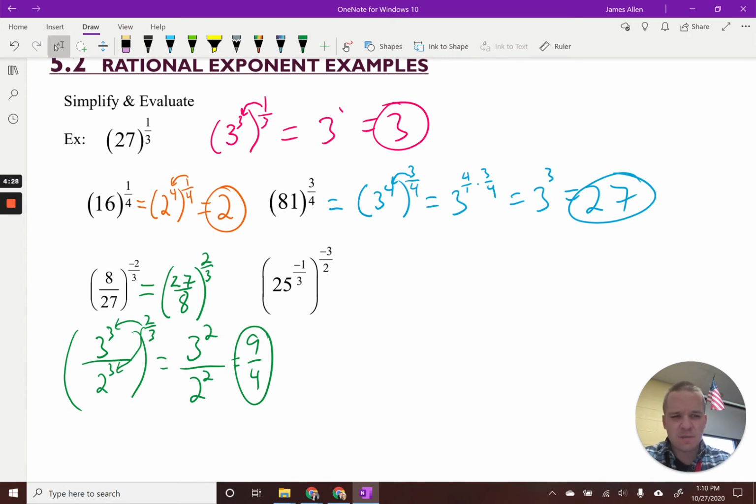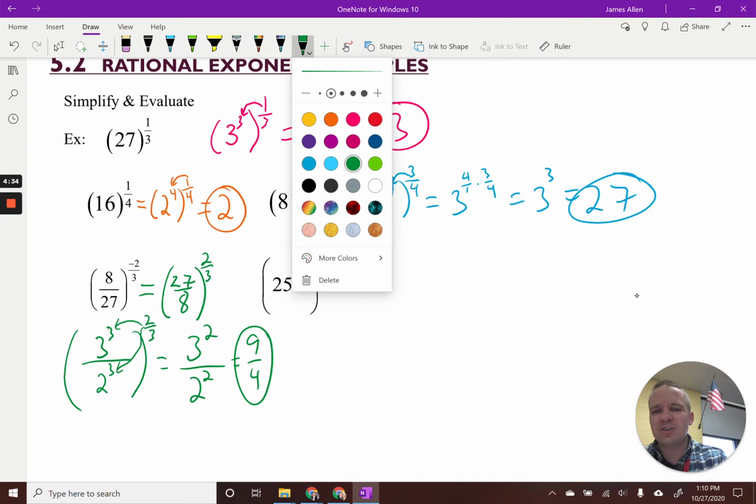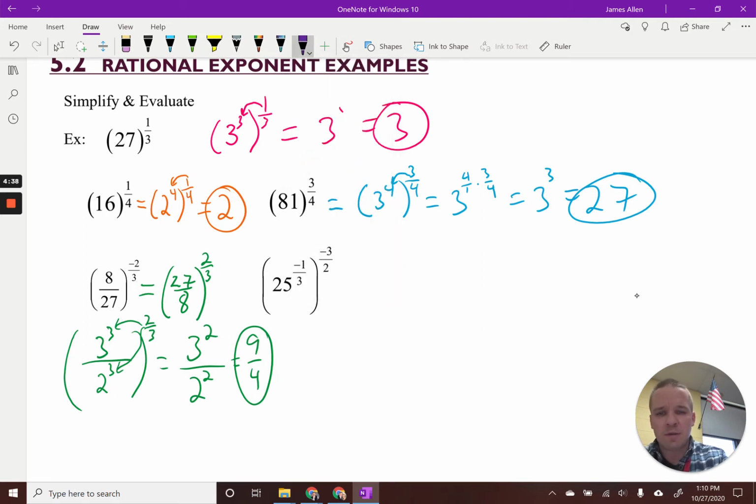Got a couple negative exponents going on. Why don't I distribute this into that right away? I should change colors. Why would I go with the same color again, when I've been switching colors this whole time. Okay, so I'm going to have 25, and I have a negative 1/3 times negative 3 over 2.